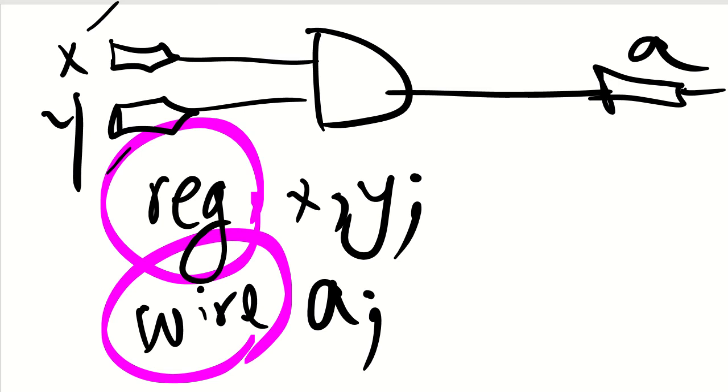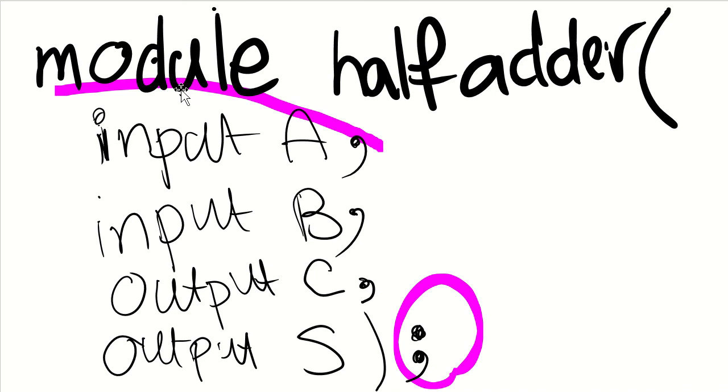And another thing I want you to know is that when you create a module, you type module, give it a name, specify the input and output, and end it with the keyword endmodule. So, yeah. Any questions so far? Is it too much information, or are you good?